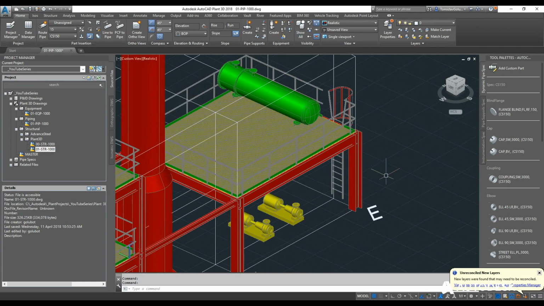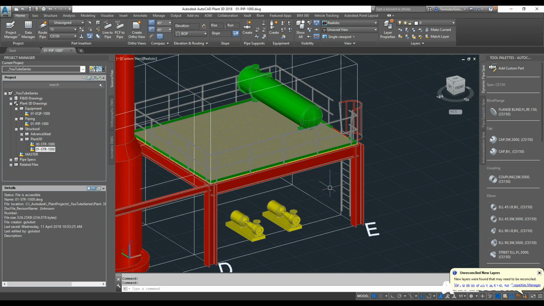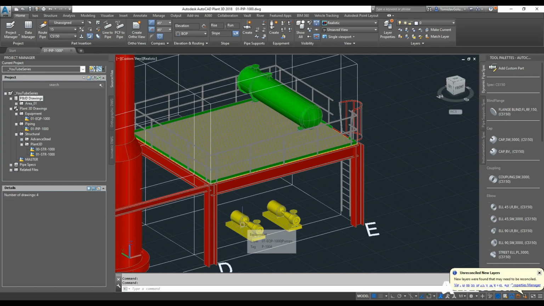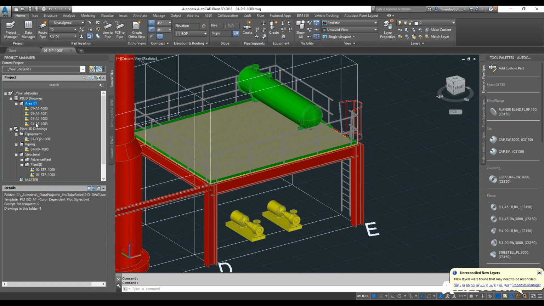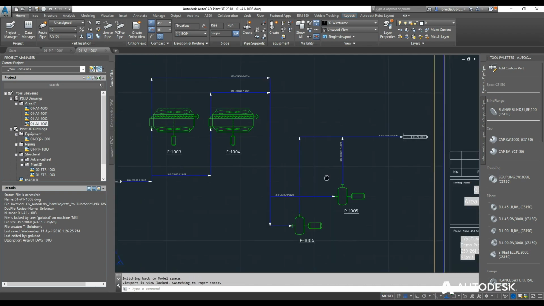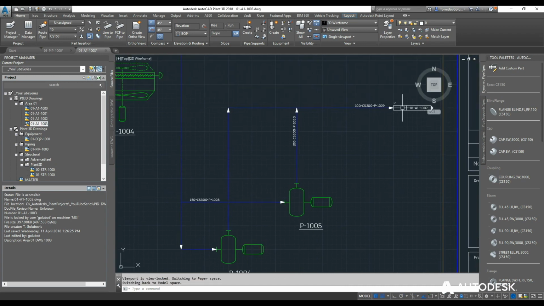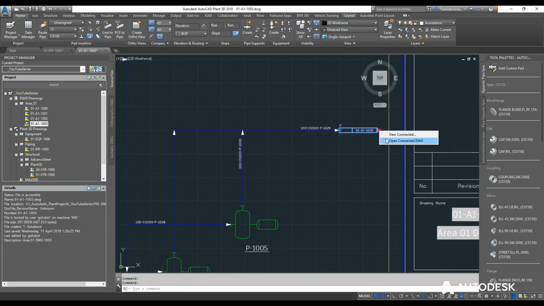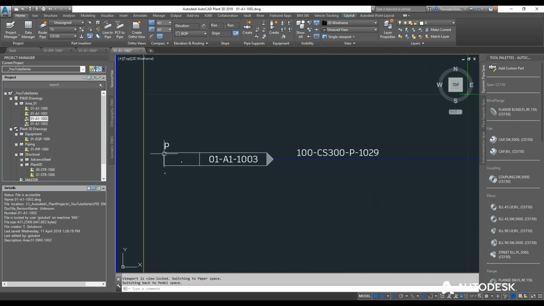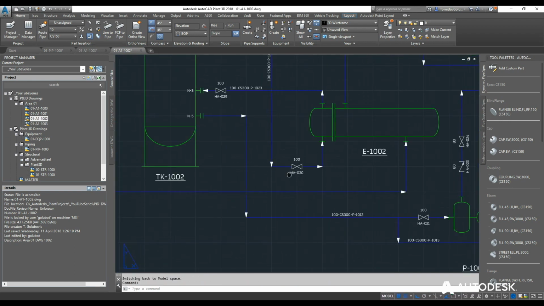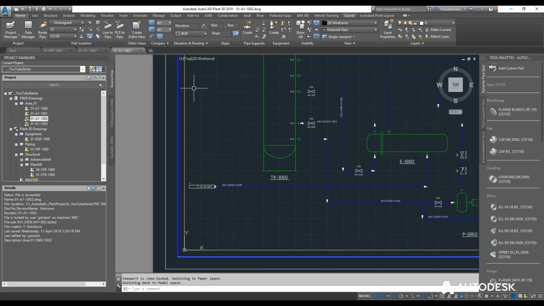For today, I'm just going to concentrate on these pumps over here and this reboiler here. So we're just going to pull up the P&ID for it. It's showing up as P1004. I think that might be on the last one. There it is. So we've got a 4-inch line coming out of it in carbon steel 300, and it's going off to drawing number two. I can click on this, go open connected drawing, and it shows us that same line number coming from over there over to this reboiler. We can see that it's coming in to this back nozzle over here.